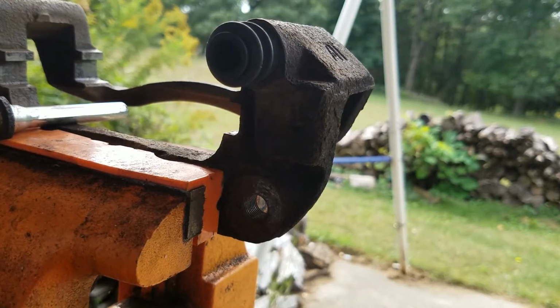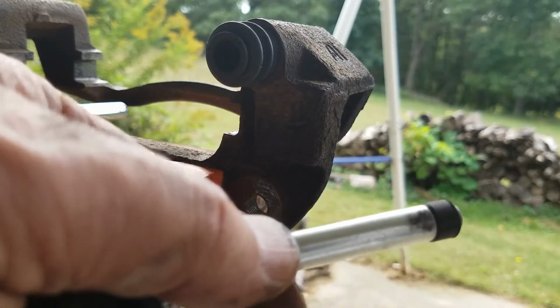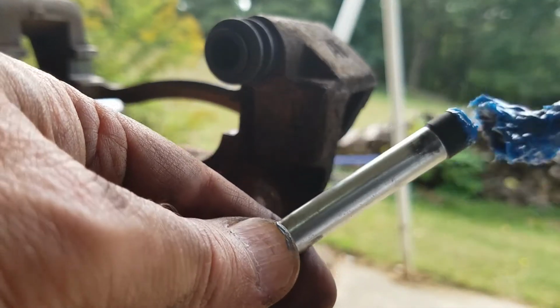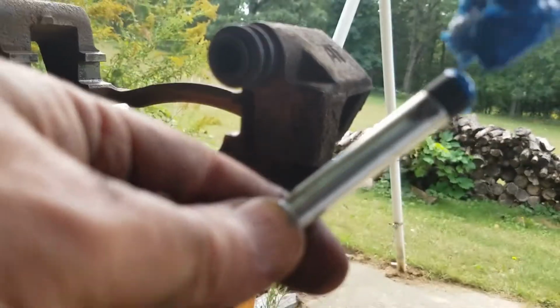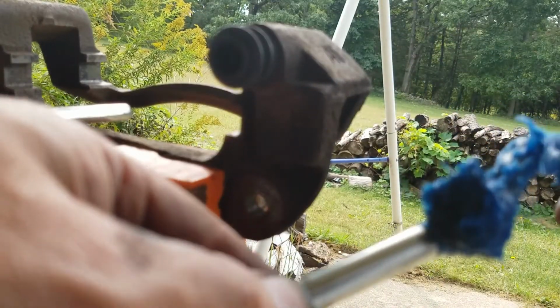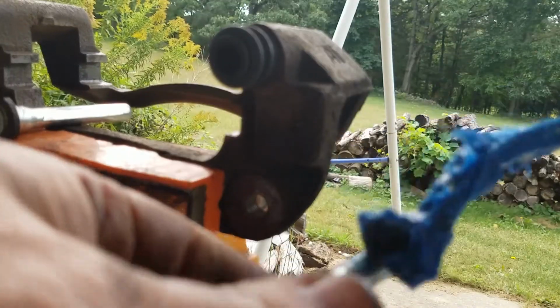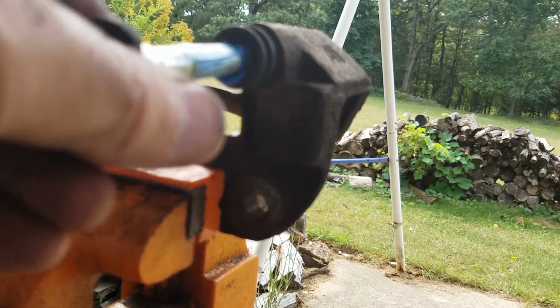So what I like to do with the pins is I put that rubber on there, made sure everything was clean. I put it on the tip because that grease will help actually push. Make sure that whole guy is greased, and then just a light coat. You don't need more. And then put it in.